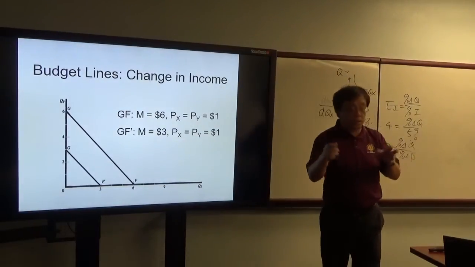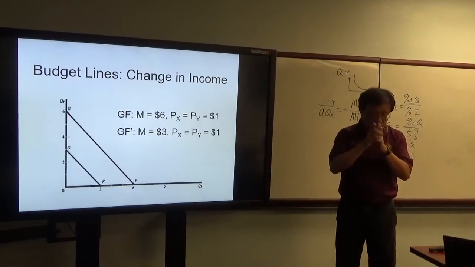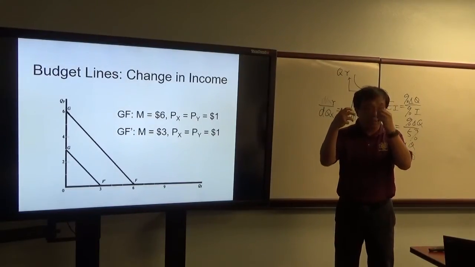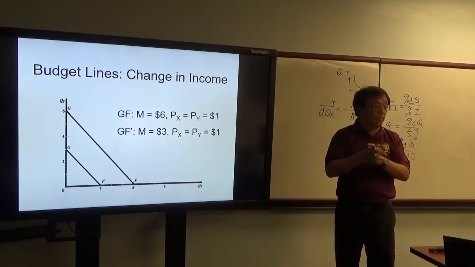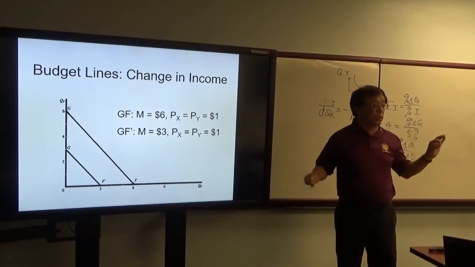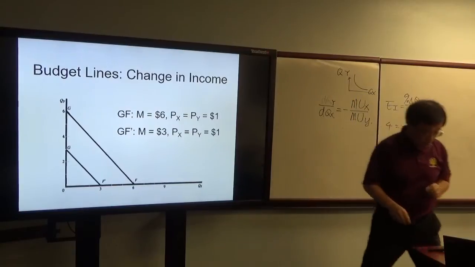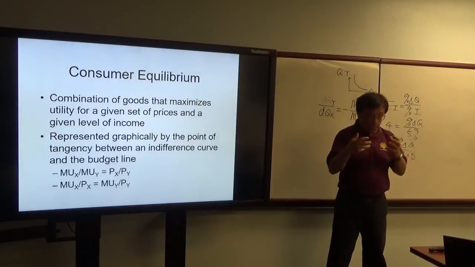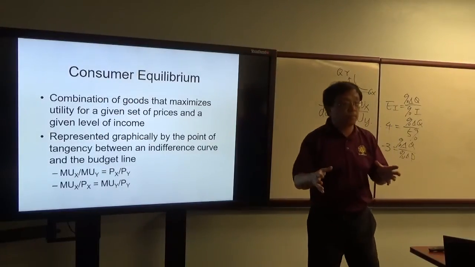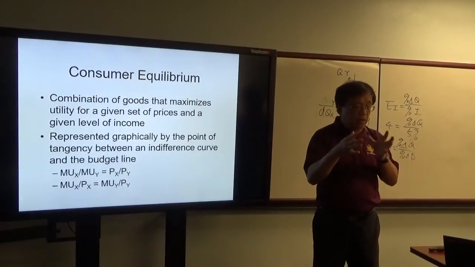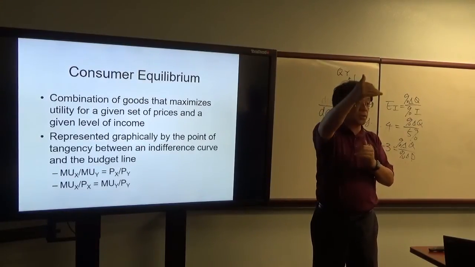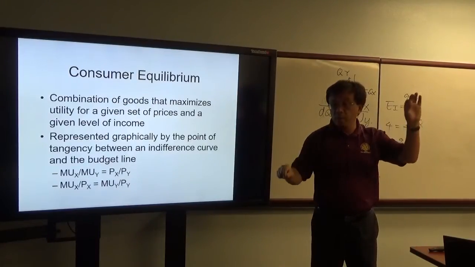So we have two things here. The indifference curve shows your utility. It's what you would like to achieve. But the budget line is the constraint. So for the consumer, we have limited income, and given the prices and limited income, we have to make a choice so we can reach the highest utility level, happiness level, given the budget.